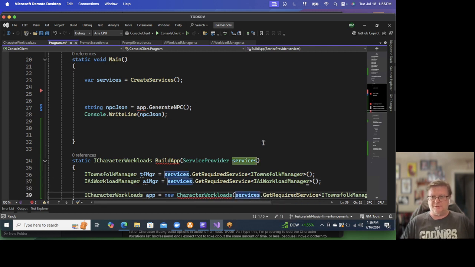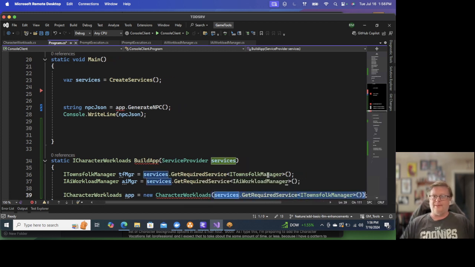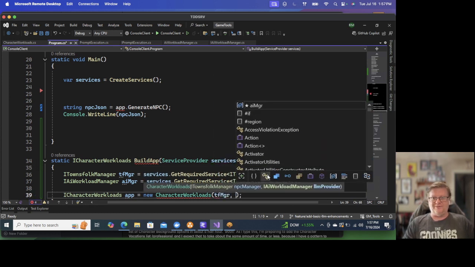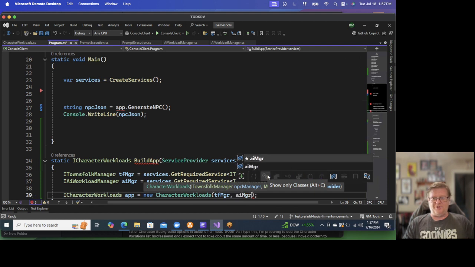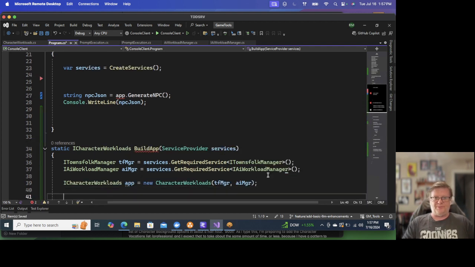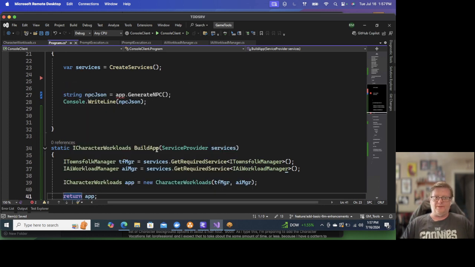Character workloads. Townsfolk manager, AI manager. Save it. Return app.